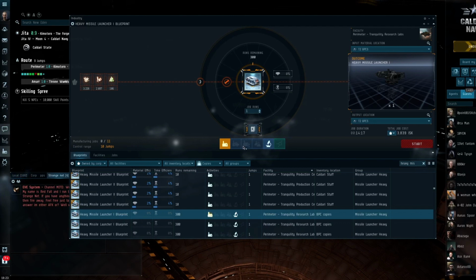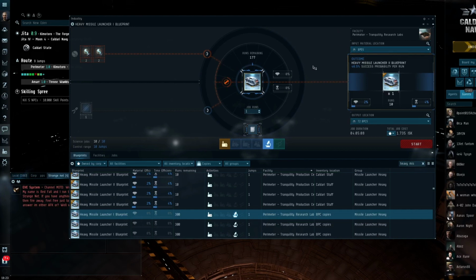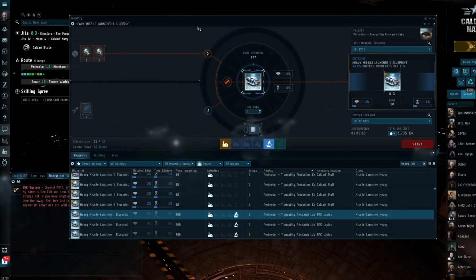Right, so here we are, we've got our BPC, one BPC with 300 runs on it. Now on the tabs here we need to click Invention, and this brings up the Invention window, which is very similar to the manufacturing window, just with a few extra bits and bobs that you need to be aware of. First of all, on the left hand side we have the input materials, same as with any manufacturing. Up here we have data cores, which are required, and here we have data cryptors. These aren't necessarily required, and we'll cover that part later. So at the moment we're just focusing on the data cores.